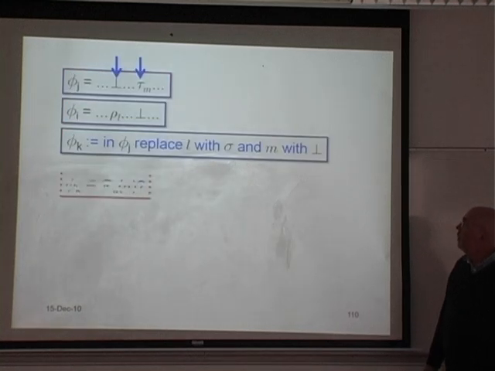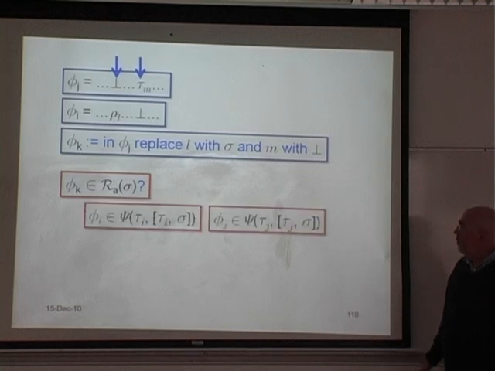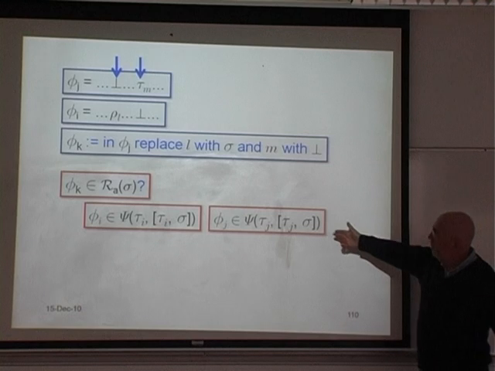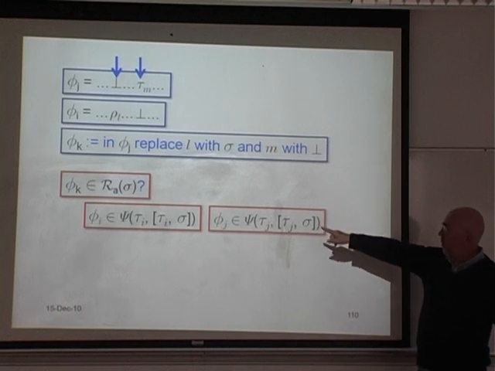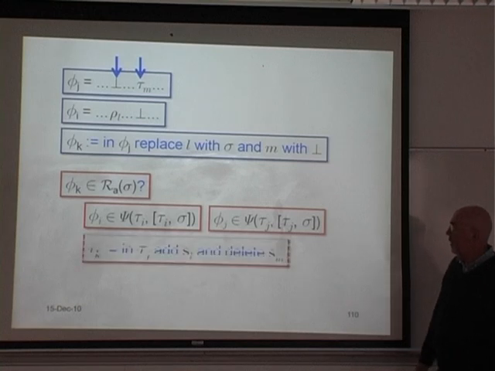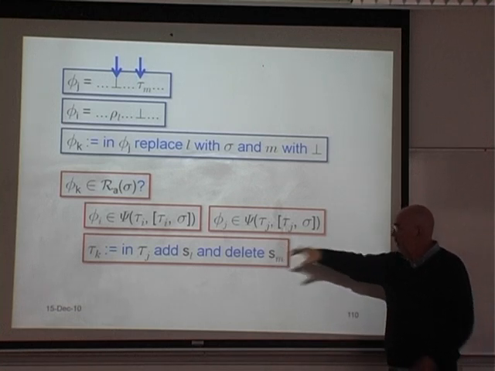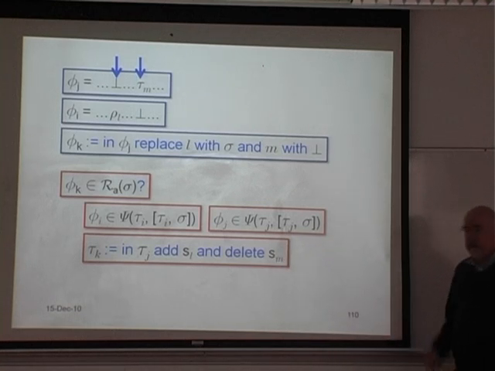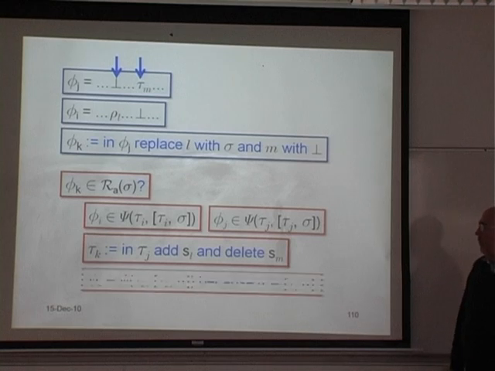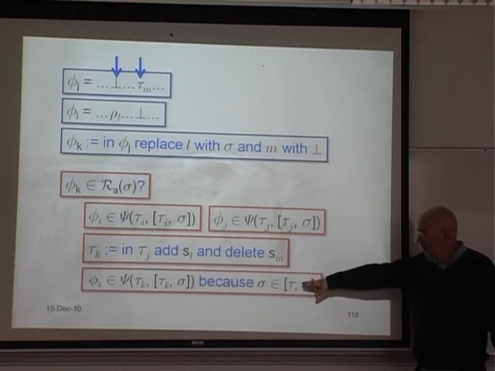So how do we know that this is actually in the complex? Well, the phi I is in one of these pseudospheres for some tau sub I, and phi j is in the pseudosphere for tau sub j. And so we define t sub k to take tj and add one thing and move the other, and then we can check that, in fact, everything works out.